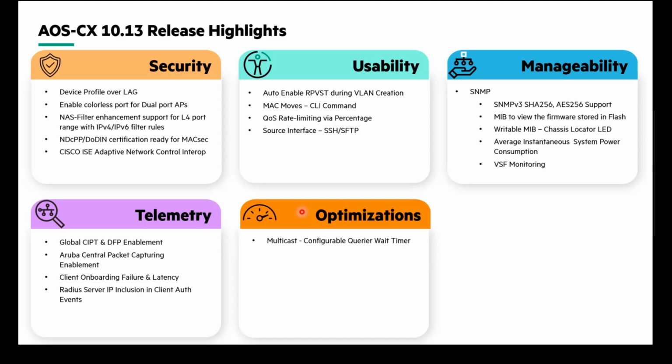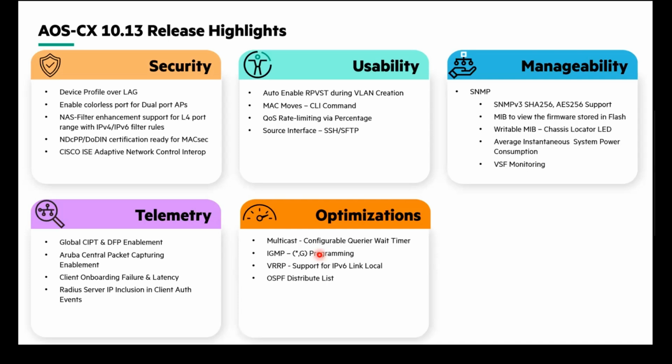With respect to multicast, we have a configurable querier wait timer and then IGMP star comma G programming. Both these features will help in reducing the time for the election of the querier and also give quicker access to the multicast streams. Next comes the VRRP support for IPv6 link local. Mainly this feature is for keeping things simple. We wanted the ability to configure the same IPv6 link local addresses for multiple VRRP VLAN interfaces.